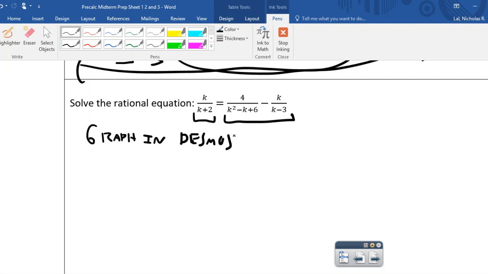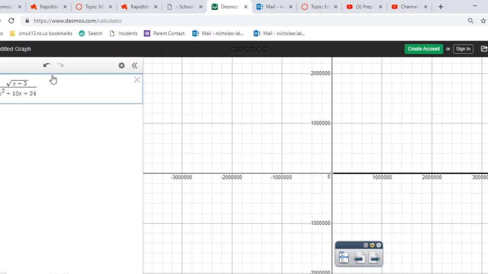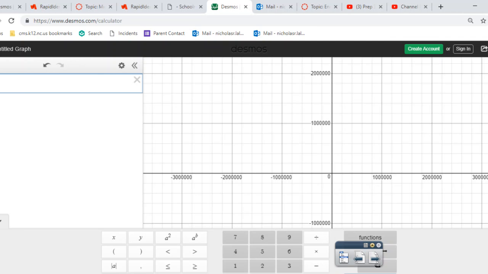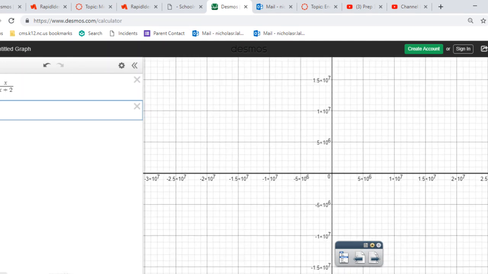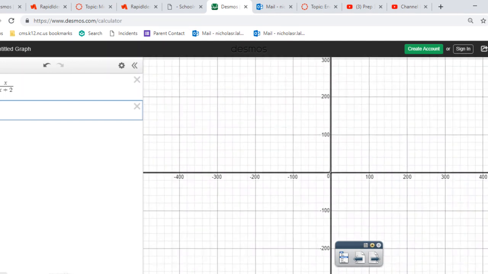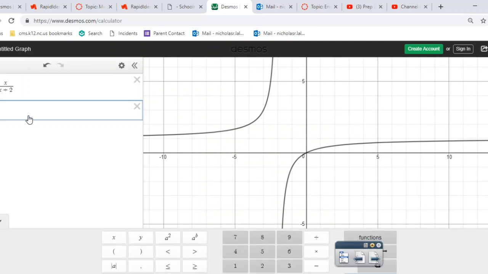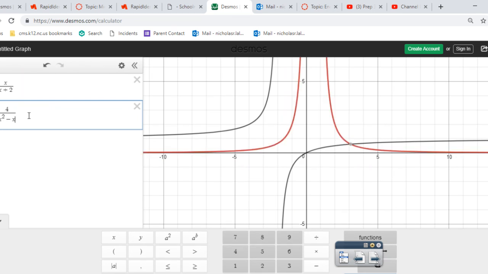So when I open up Desmos, follow along and help read off what I need to solve. But now instead of variable k, I'm using the variable x because Desmos recognizes x. What's the first equation? Right, so I'm going to have x over x plus 2. I'm going to have to zoom back in to a normal. All right, x over x plus 2. And what's my other equation? X squared minus x plus 6.